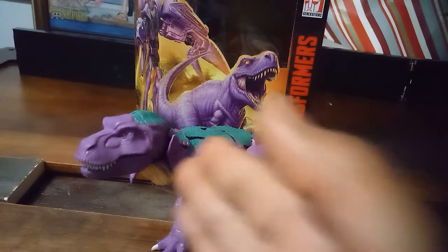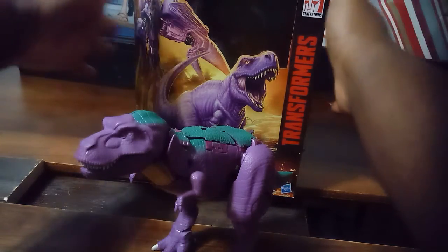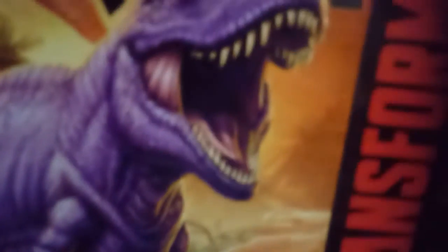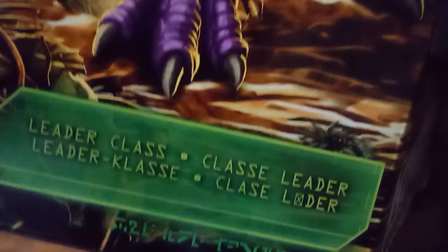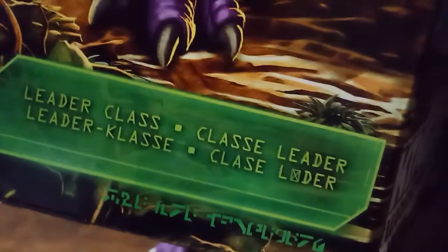Today we've got a review of Transformers War for Cybertron Kingdom Leader Class Beast Warden Megatron. Here we are, and there he is. First and foremost, always, look at the packaging. Transformers War for Cybertron Kingdom, Beast Warden Megatron, Leader Class.